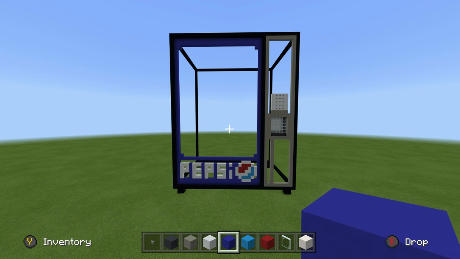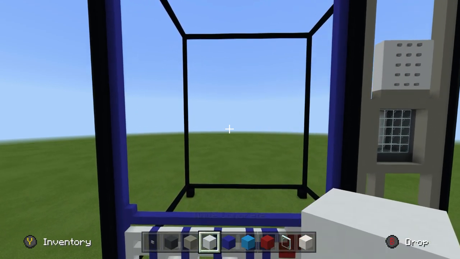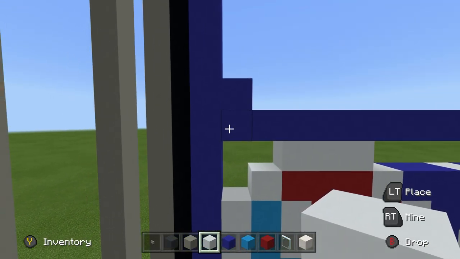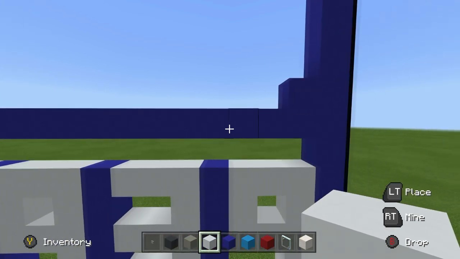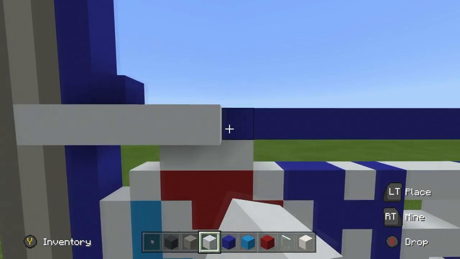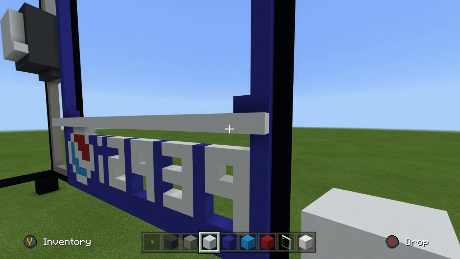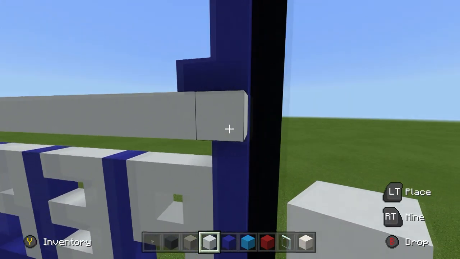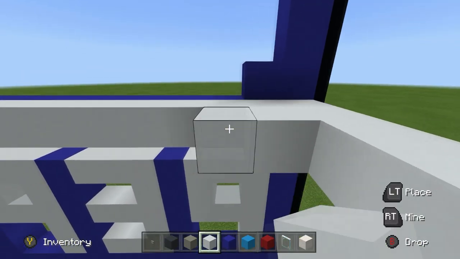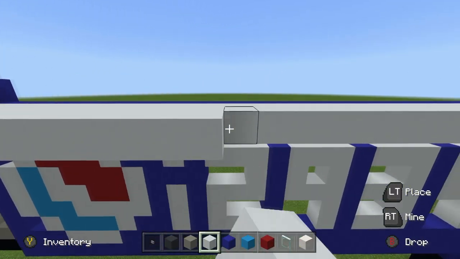So the next thing that we're going to have to do is fill in the vending machine. We're going to grab ourselves the white concrete. The white concrete is going to be placed pretty much behind the row of blue concrete. So behind the horizontal row of blue concrete, you want to place a row of white concrete. You don't just want to place one row of white concrete, you want to place in total six. So that would be 1, 2, 3, 4, 5, 6. Easy. So this is going to be the platform for all of our Pepsi, pretty much.